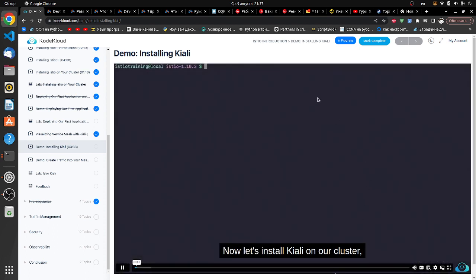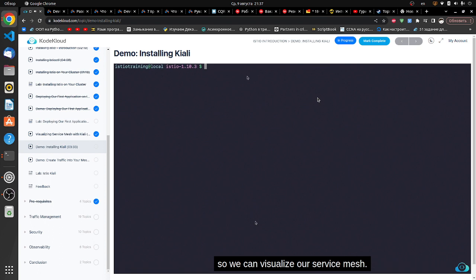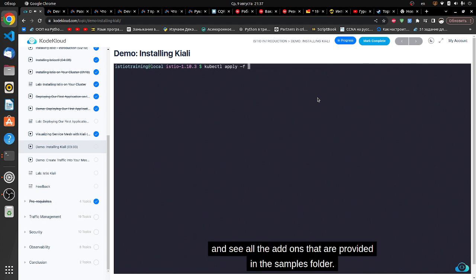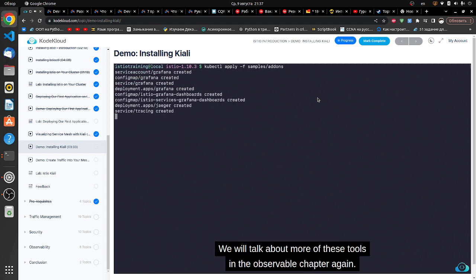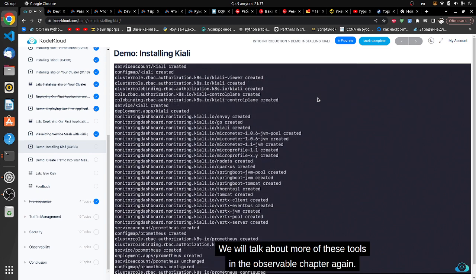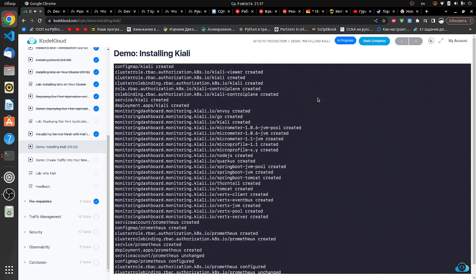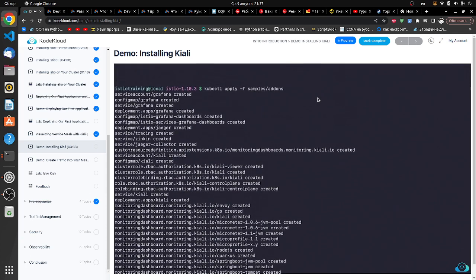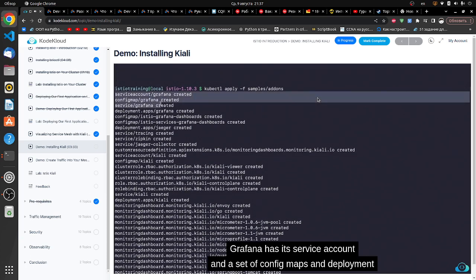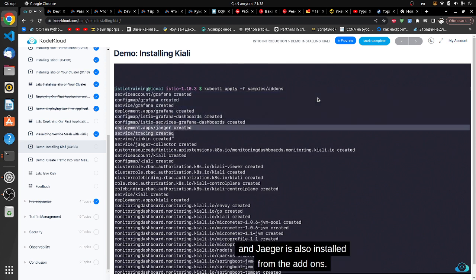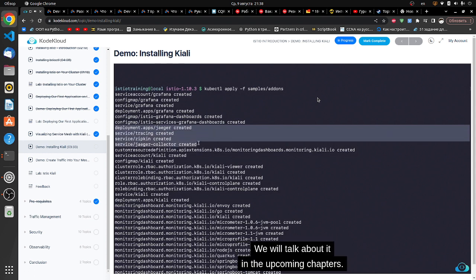Now let's install Kiali on our cluster so we can visualize our service mesh. Let's use this command to install and see all the add-ons that are provided in the samples folder. We will talk about more of these tools in the observability chapter again. As you can see, Grafana has its service account and a set of config maps and deployment, and Jaeger is also installed from the add-ons, and we will talk about it in the upcoming chapters.